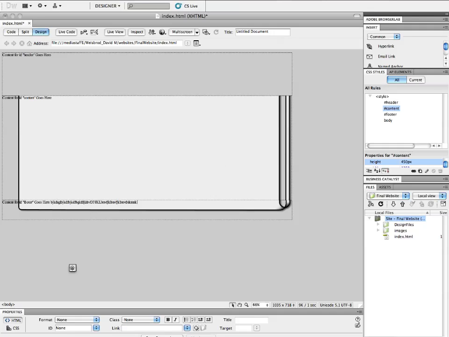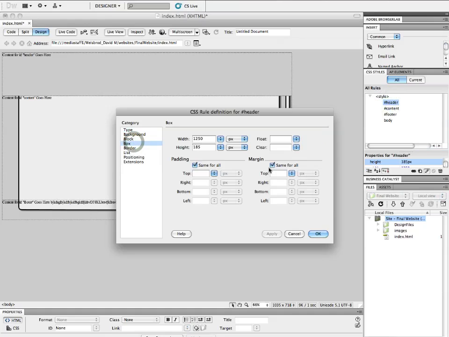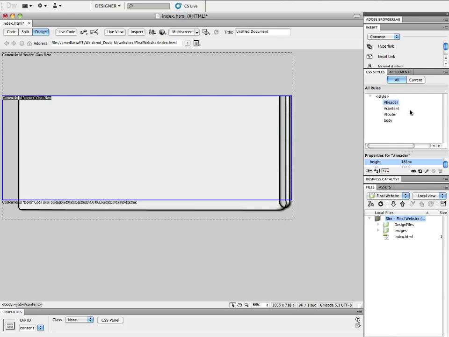Only left and right. So for each of our divs, we should set the header, all of them. We go to the box, take our margin, uncheck same for all, and set right and left to auto, and boom. Now it doesn't show it here, but it will.